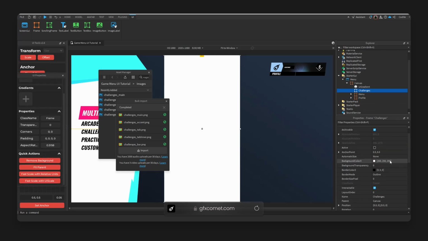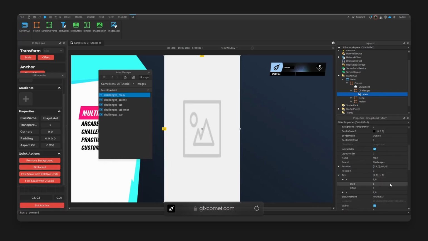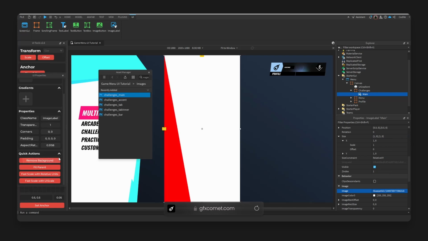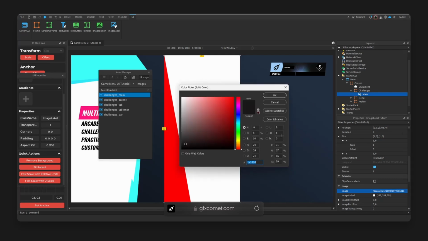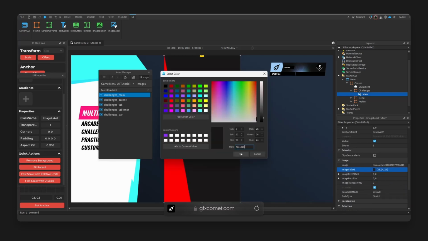Anyways, let's go color red. We go scale, and then let's go add image main. I believe we go fit. Okay, main copy. We go paste. Background off and scale. Now, okay. Oops. Let's change the color. 1A, 18, 18 right here. Okay, and then color background. No, image color. What am I doing?